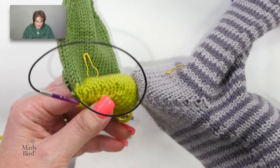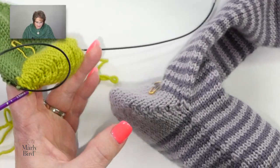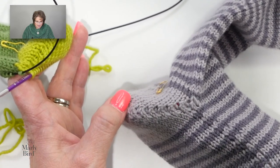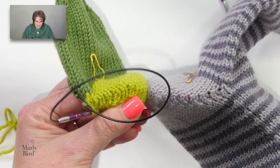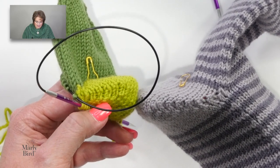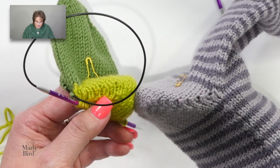All right, I want you to see the difference here. Can you see? Let's see here if I can get my hand in here appropriately. Can you see how these ones have a little bit more gap? They kind of have a little bit more of a hole there. You can actually see my fingernail through them. You see that? Whereas these ones are really snug and tight together. And these were done on the same needle. These are both done using German short rows.